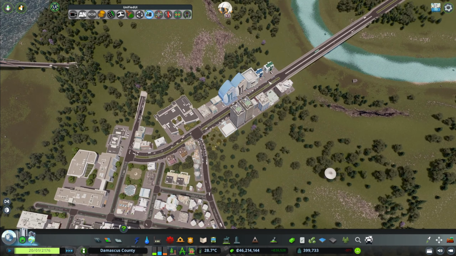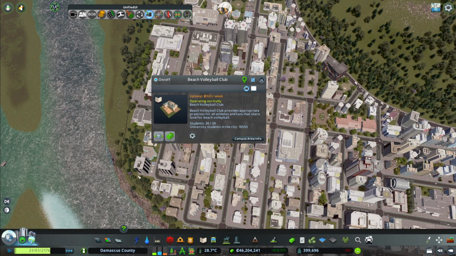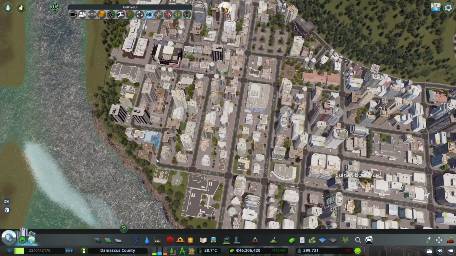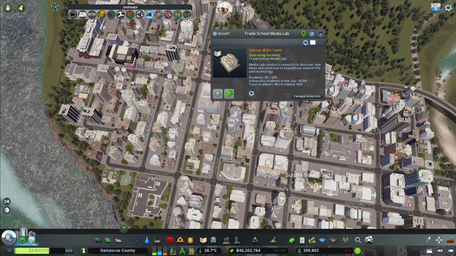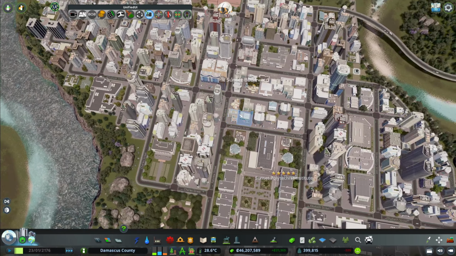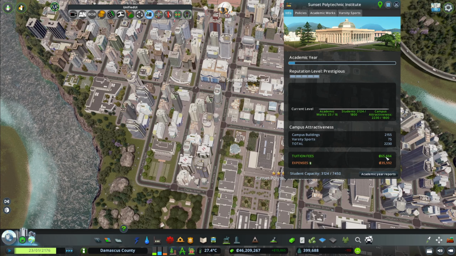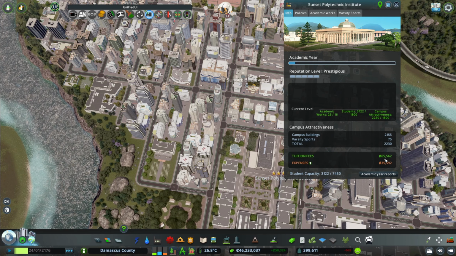We do have the beach volleyball club around here. We have the dormitory right there as well. There are a few buildings in here. The media lab, yes, this is another one that we've done in here, and we've managed to get a lot more attractiveness than what we need. We are getting 65,000, so basically the income is double the expense, so we are making good profit in here.